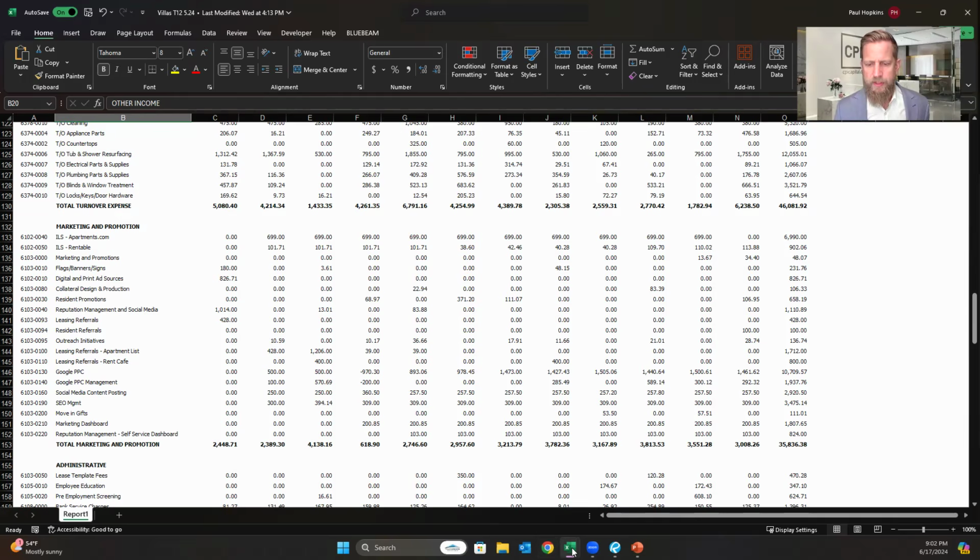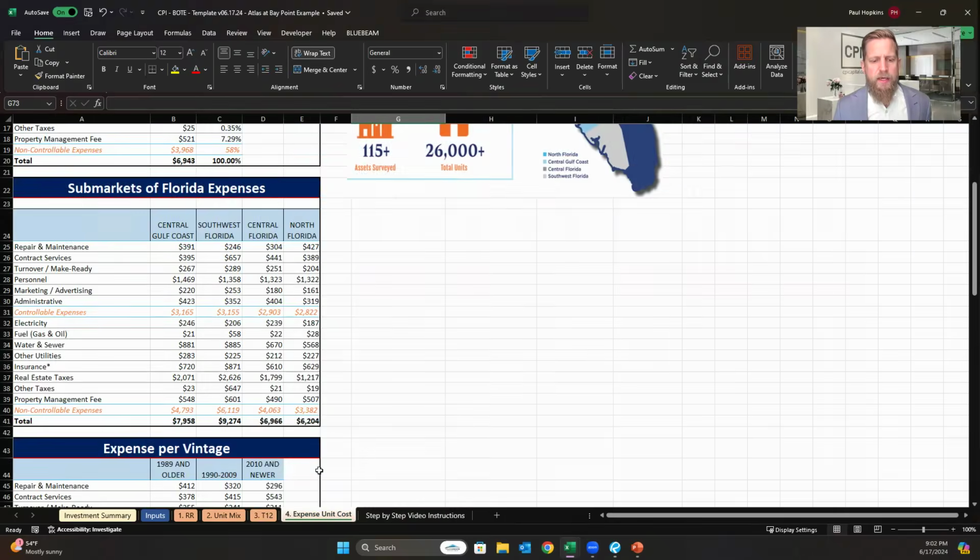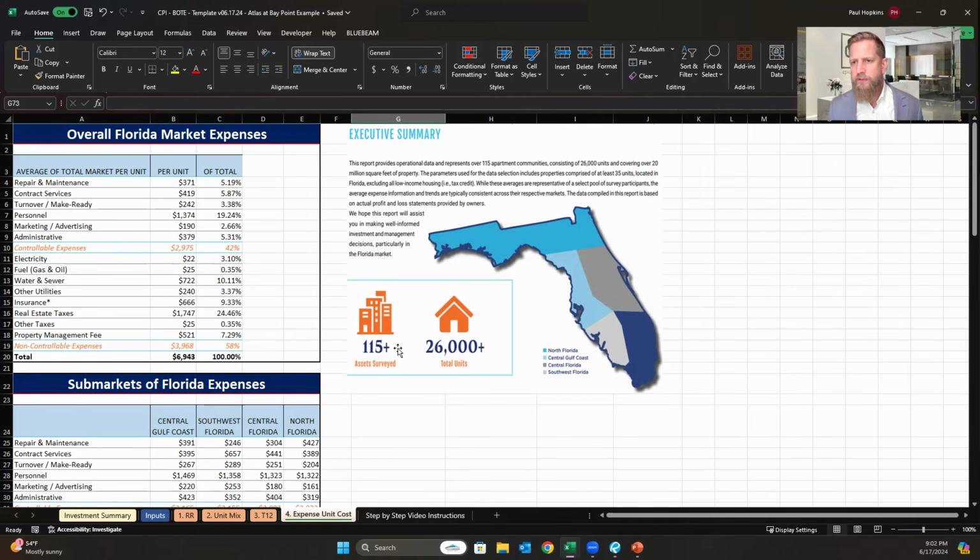All right. Jump back into the back of the envelope here. And this is a tip that I would suggest that you do for your market. What this tab is, it has the expense unit cost on average for properties located in the state of Florida. And we've broken it out based on what submarket the property is located in, or what the unit count is, what the vintage is.